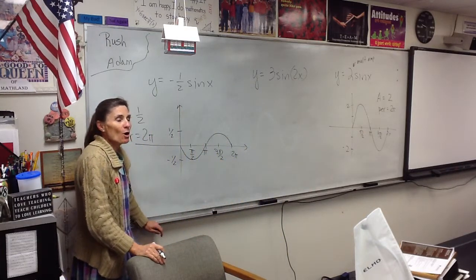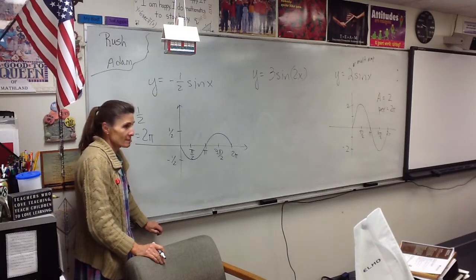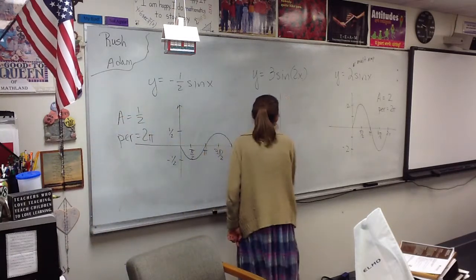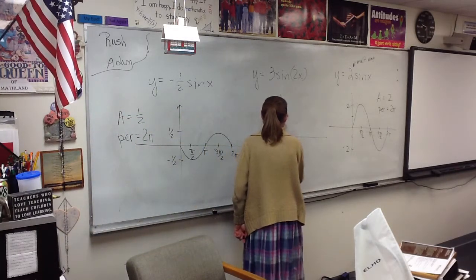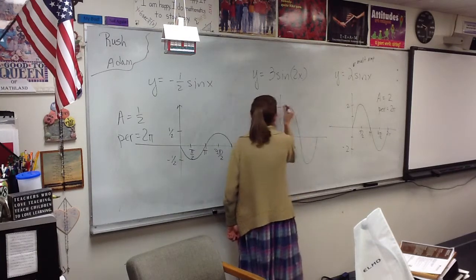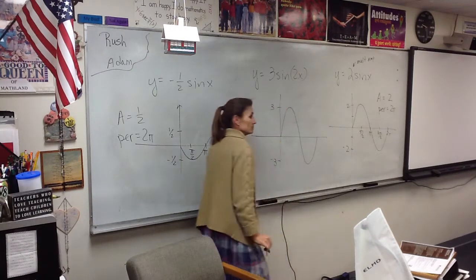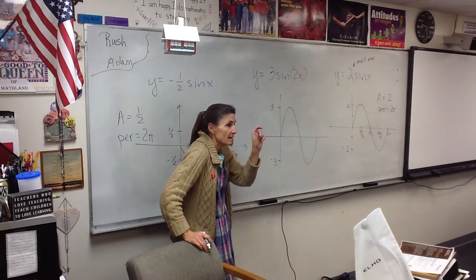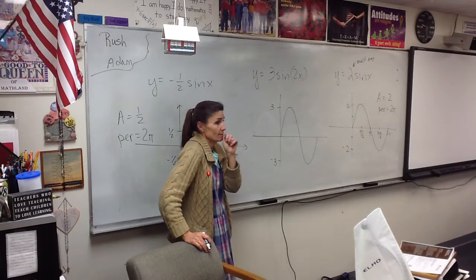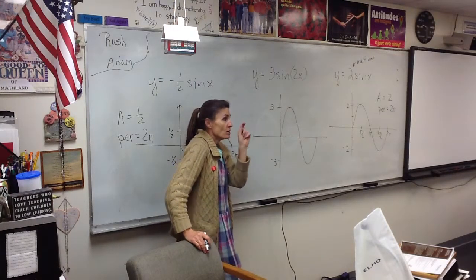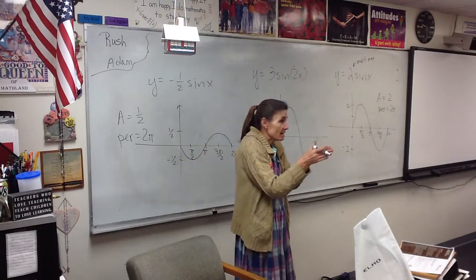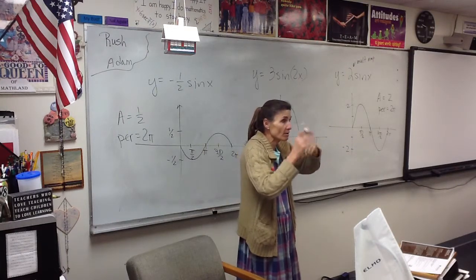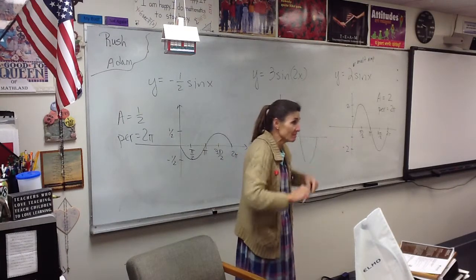Now, we know what the 3 does, right? We've just done a couple of examples. We know the 3 is going to make our sine curve 3 times as tall. What does that 2 do? Notice where it is. It's hooked to the x. When you hook it to the x, it affects this, right? What does it do to it? This is the tricky part. Think back. It actually divides it.